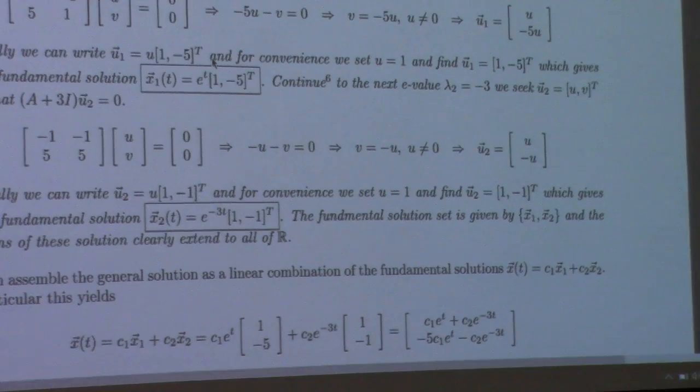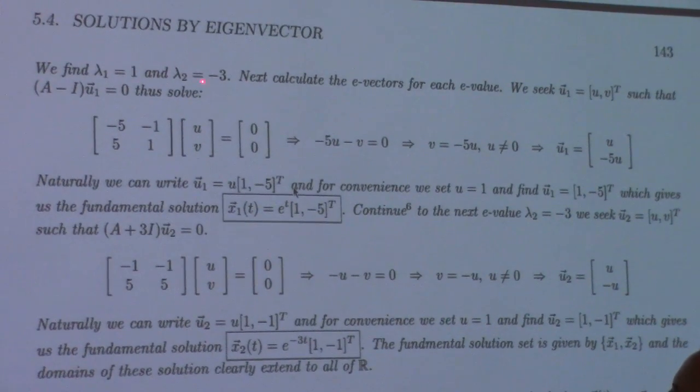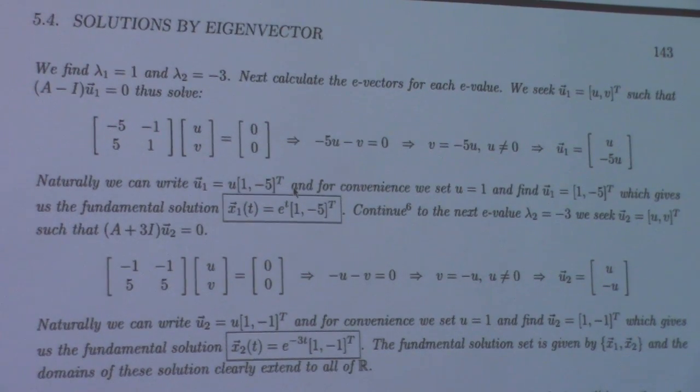So here are the details for this one. Eigenvalue 1, eigenvalue minus 3. So this one I'm going to find the eigenvector with eigenvalue 1, A minus I times u, which gives me this. But if you look, it's pretty easy to see here the first equation and the second equation are the same stupid equation, right? It's in your face. This is minus that one, right? So you pick whichever one you like, and I say v is equal to minus 5u. So that's a generic eigenvector.